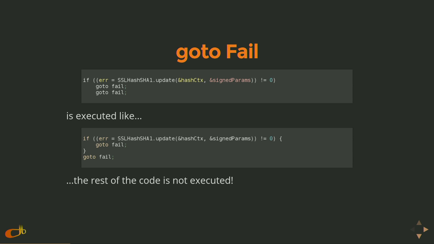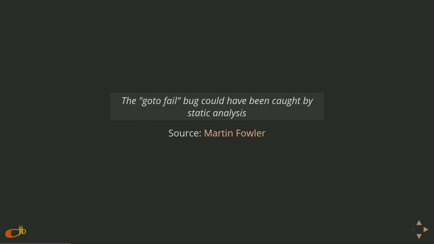These lines of code are in the context of validating SSL or TLS connections. So what ended up happening is, while this vulnerability was out there, anyone who understood this bug could perform a man-in-the-middle attack. So they could essentially decrypt any SSL or TLS connection happening on Apple devices. A major security flaw. This is how this ties into what we're going to talk about today: this bug that we just saw could have been caught by static analysis.